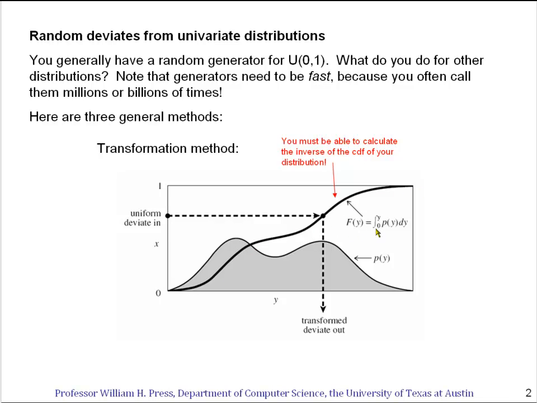That is to say, capital F(y), which is the integral from 0, or whatever the left edge is of the distribution, to y of p(y). And that will, of course, start at 0 when we're at the left edge and rise to the value 1, the area under the curve when we're at the right edge. Let's further suppose that we're in the lucky case that F(y) is an analytic function that you can invert analytically. That means that instead of computing F(y), you'll be able to compute y(F).